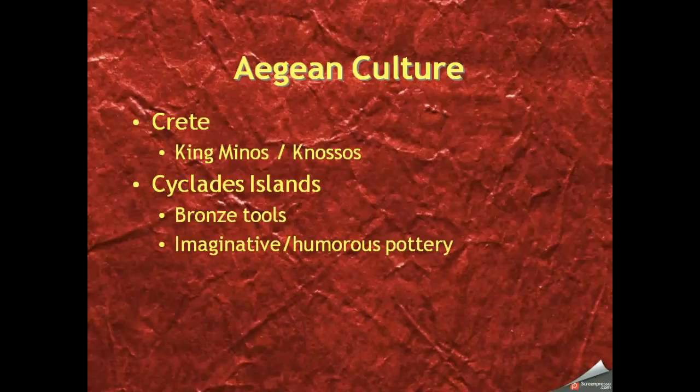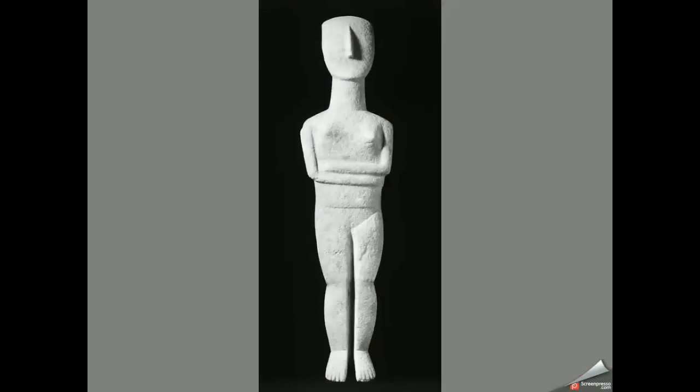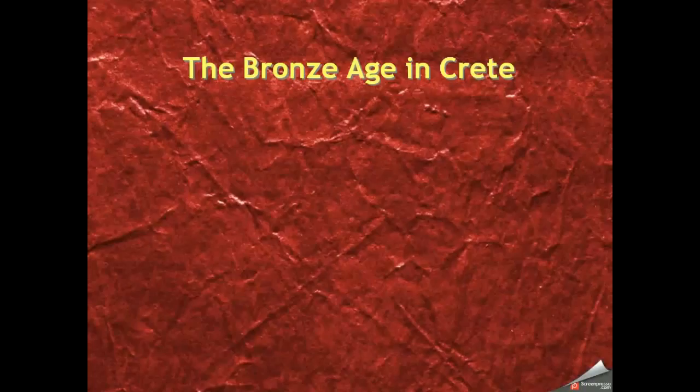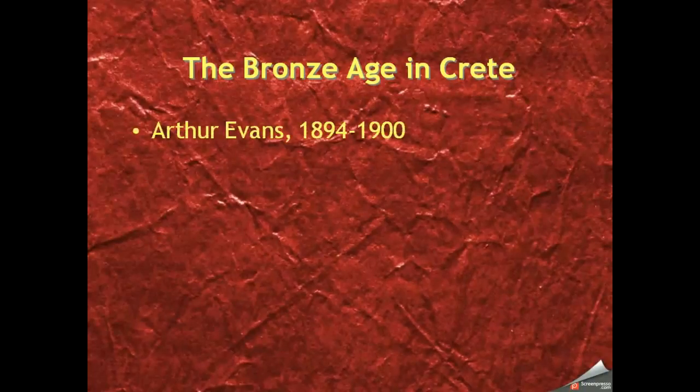We see that in their very humorous pottery and the depictions on those, and in the marble statues and the idols of their day. We see one here looking like modern art, very serene folding of the arms. This looks like it could be in a modern day museum today and could have been produced by a modern day artist.